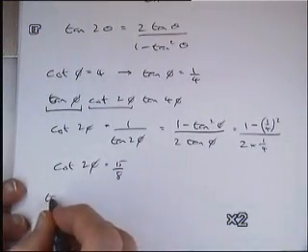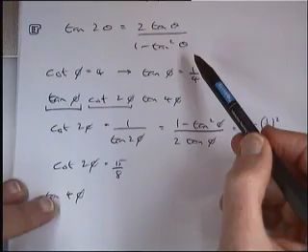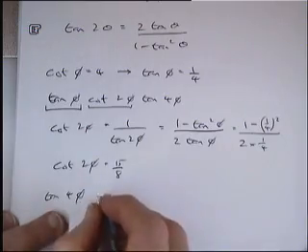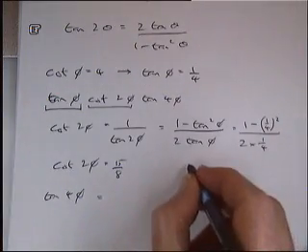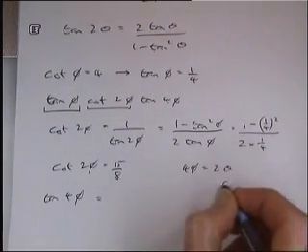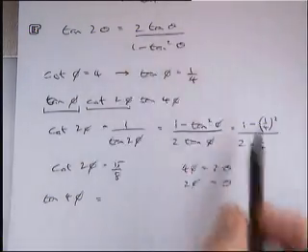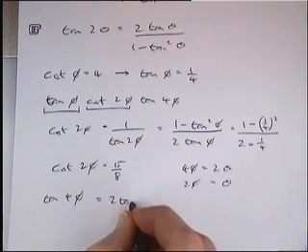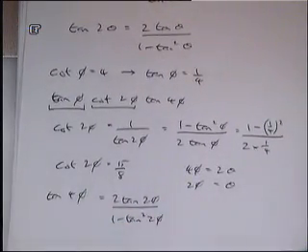What we're on now is tan of 4 phi. Well, if we use this formula here, but just double everything, I'll rewrite it to start with. As an aside, I want to make 4 phi equal to 2 theta. So that means every theta is going to be equal to 2 phi. If I write this formula out here, but change every theta to 2 phi, tan of 4 phi is 2 tan of 2 phi over 1 minus tan squared of 2 phi.